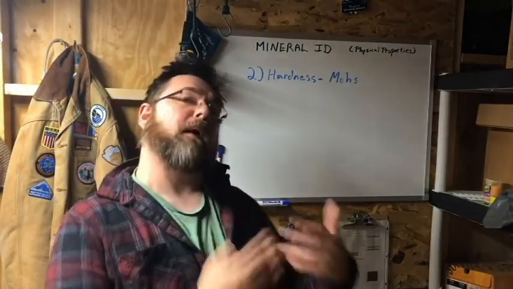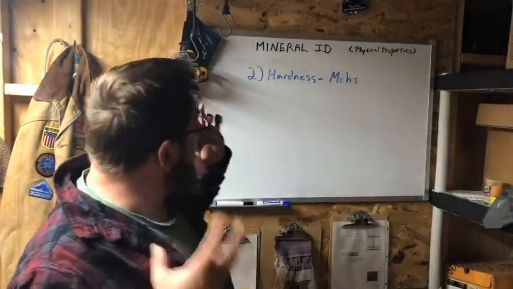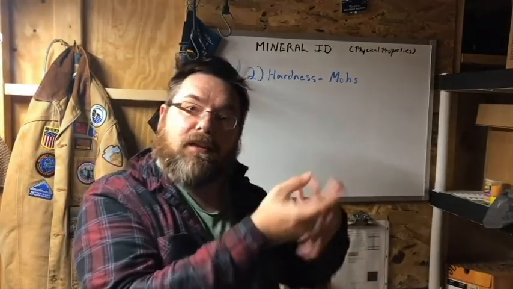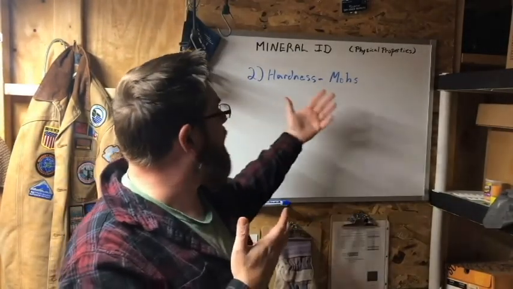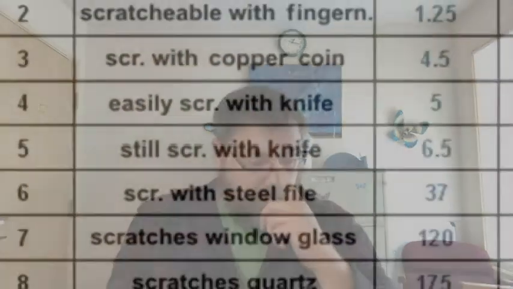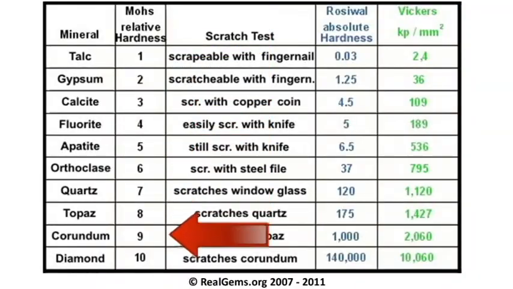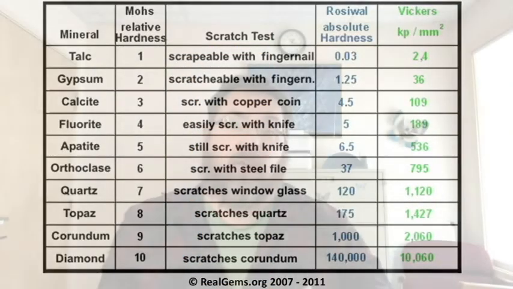Hardness. This one we're going to spend a little bit of time on, because in the lab or in the field you would use something called the Mohs hardness scale, and I'm going to explain this a little more in detail here. Another great mineral test is something called hardness, and we usually use the Mohs hardness scale. What you need to understand about this though is that it is a relative qualitative scale. What does that mean? That means it does not have specific measured values attached to it.